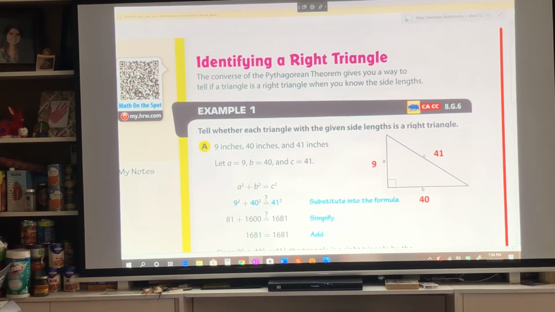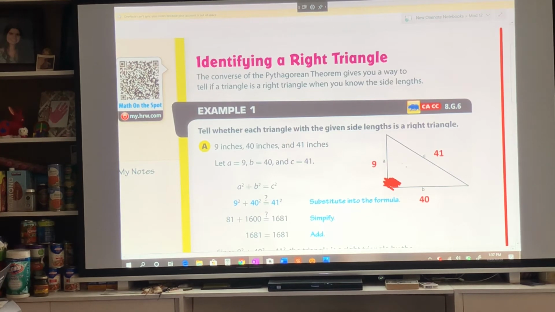When they give you two sides, use the Pythagorean theorem and you find the third, the missing side. No problem. If they give you all three sides and they say, hey, is that a right triangle? And let's say the box wasn't here. Is that a right triangle? You go, I don't know. How do you find out? Plug them in. Plug in all three sides.